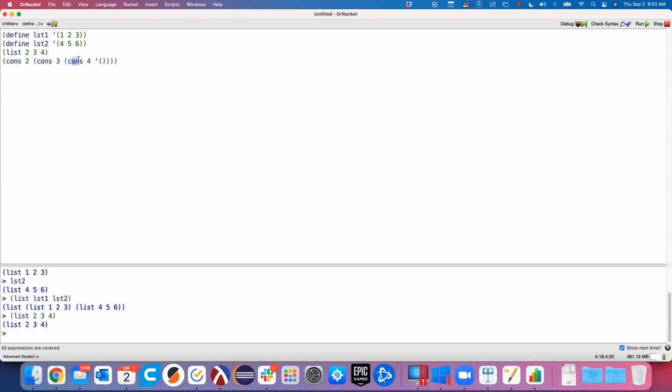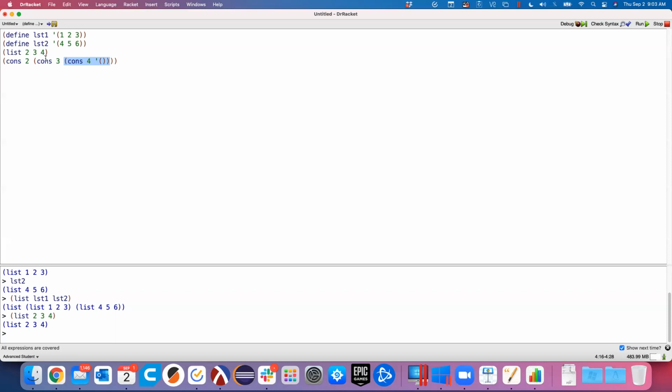So the cons function requires some value, some element, doesn't matter what kind of element it is, just any kind of element, but the second parameter must be a list. So this is going to cons a 4 onto the empty list, which means that this guy right here will turn into the list containing a 4.